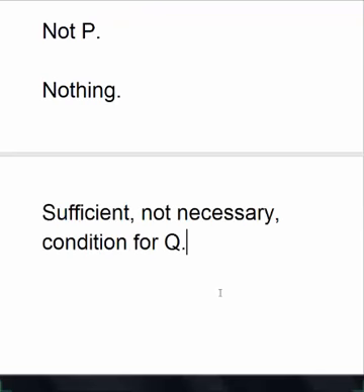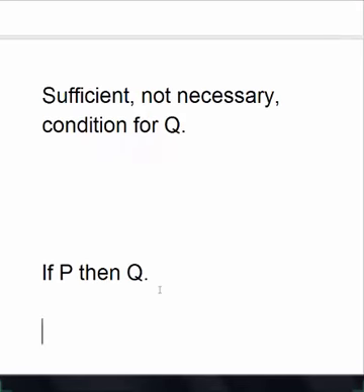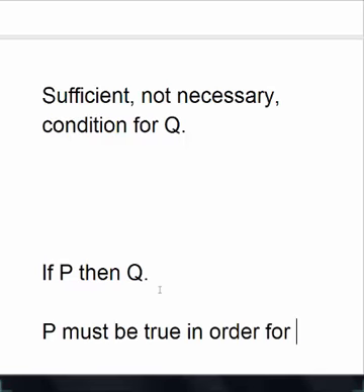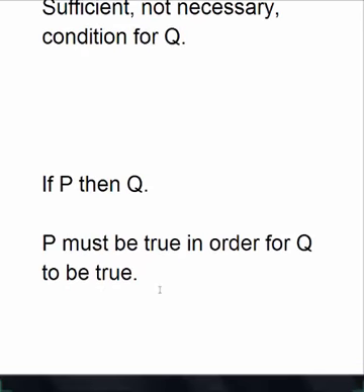So if we think about that different wording, we can say if P then Q. That is something very different from saying the reverse. If you look at that logically, think about the logic of those statements, they're very different statements. If P is true, then that's sufficient grounds for us to say that Q is true. But we have not said that P must be true in order for Q to be true.